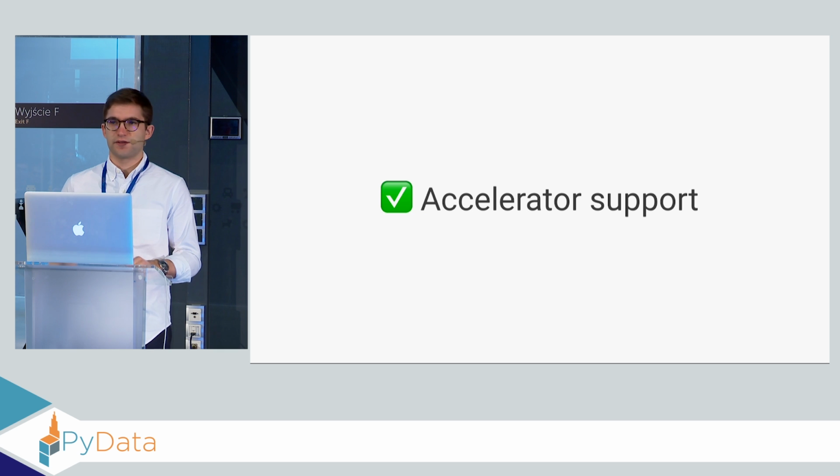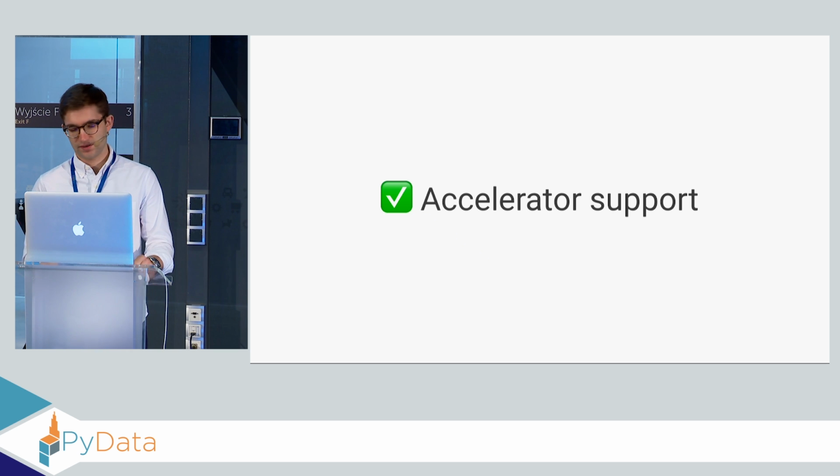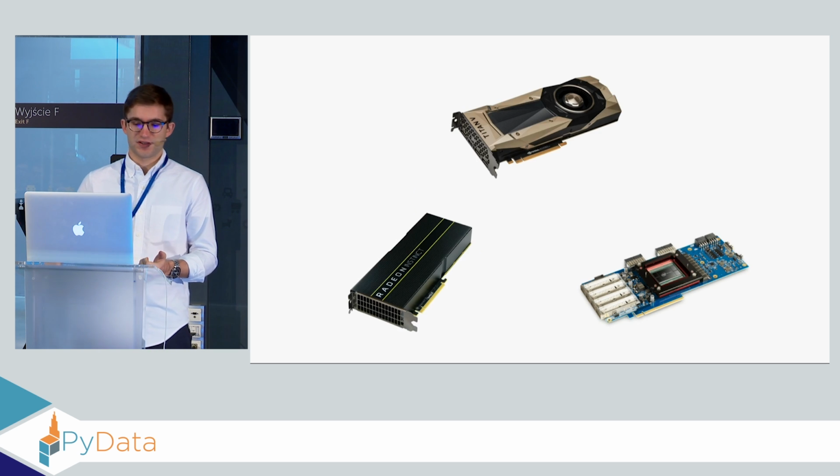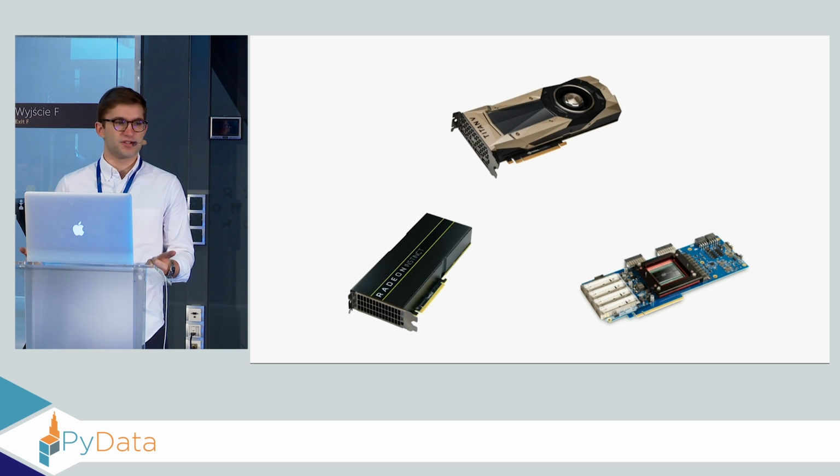So first is accelerator support, and that's pretty basic, and NumPy doesn't have it. It actually takes a lot of work to get this right. And when I mean accelerators, ultimately most of you already have them. They're GPUs or some more specialized hardware. Almost everyone has a GPU that's capable of executing some kind of specialized languages like CUDA on NVIDIA GPUs or OpenCL on AMD GPUs or ROCm.